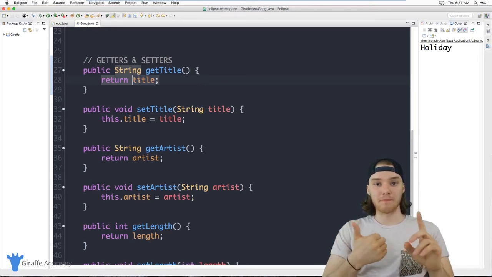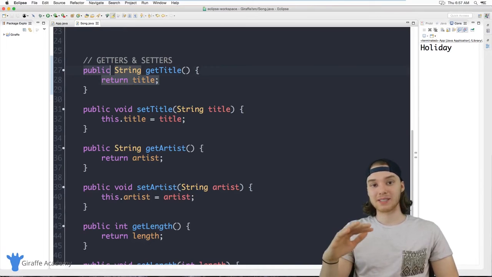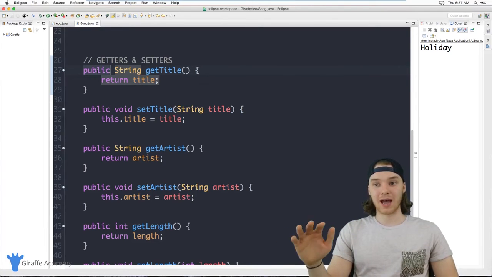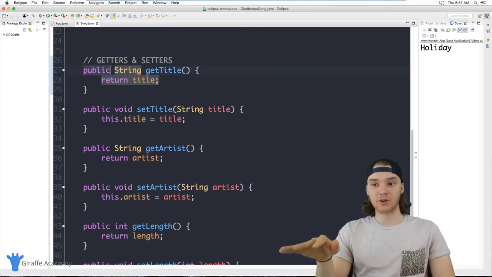So just to review, private means only other Java inside of that class can access it. So if we have a private attribute, a private method, a private whatever, only other things inside of that same class have access to it. If I have something that's public, that means that any other Java code has access to it. Now there's actually a third modifier, which is called protected.